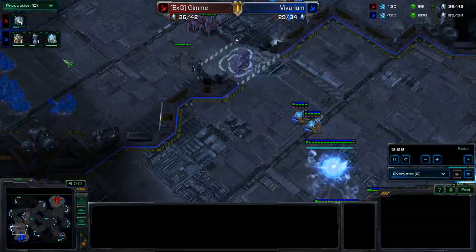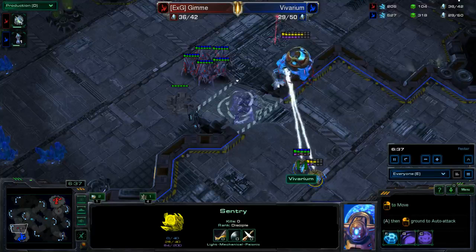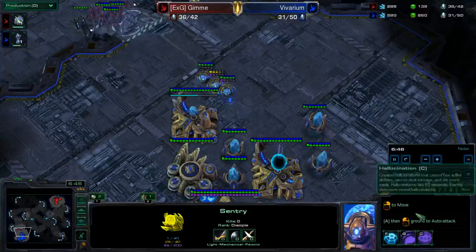That Dark Shrine is about halfway done. Those force fields can hold for another 30 seconds or so, but past that he will not be able to hold this ramp with only sentries. That is a lot of gas spent on sentries as well.